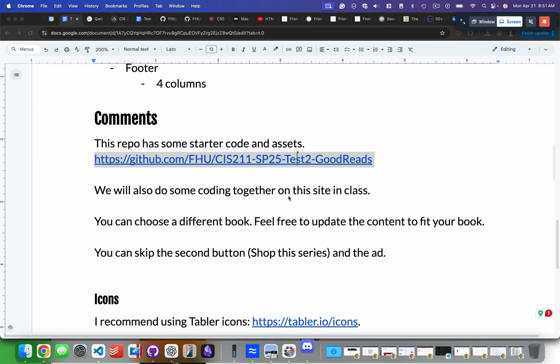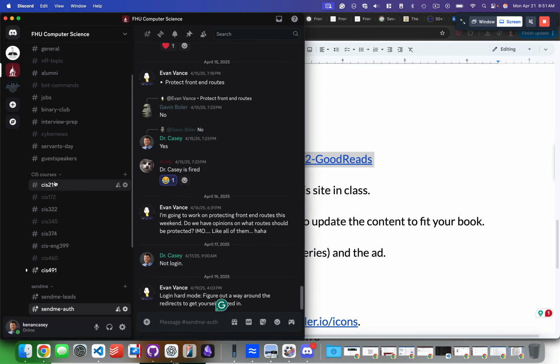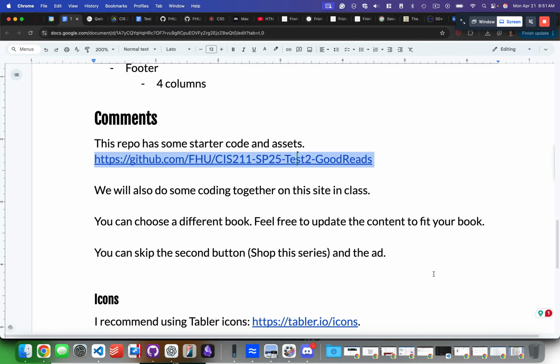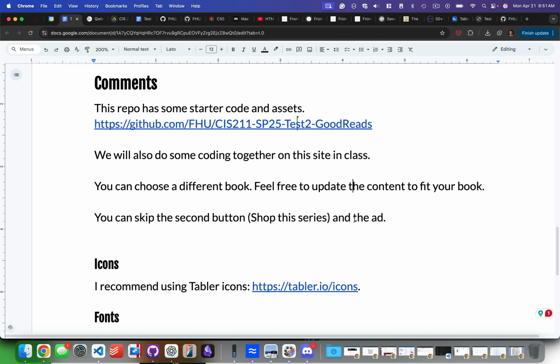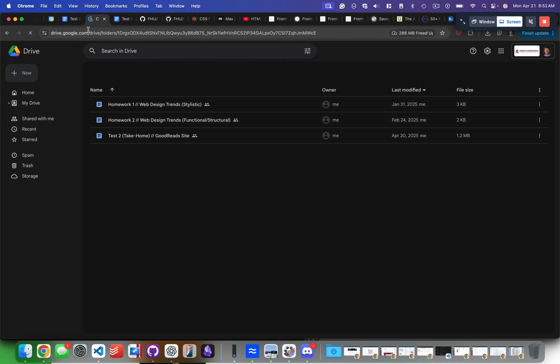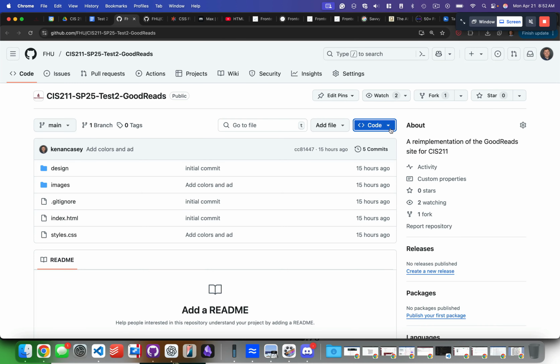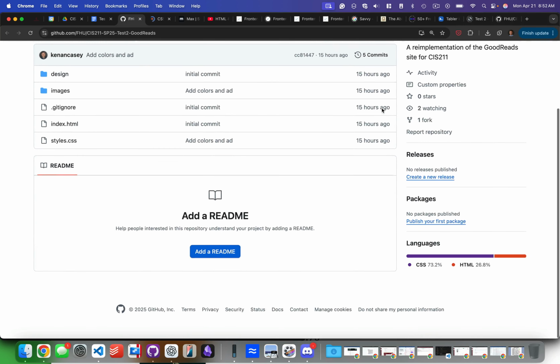I'll send it on Discord too. Okay, you found it? You get the link? So you're going to open that link and click on the code button and go to download zip.